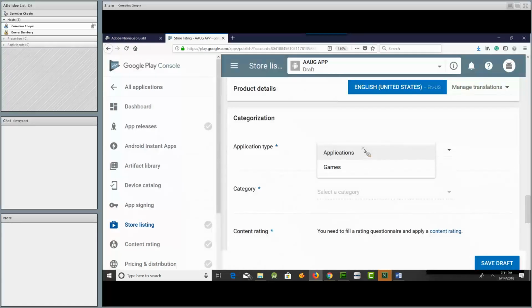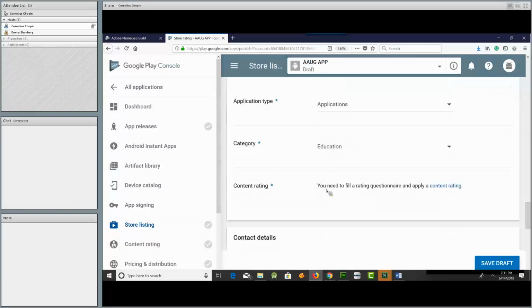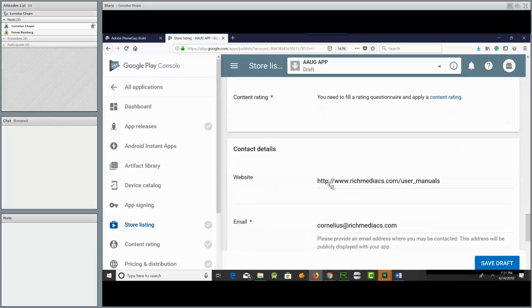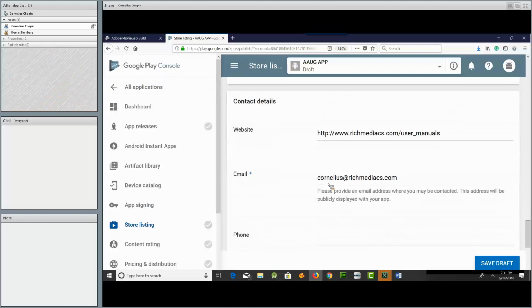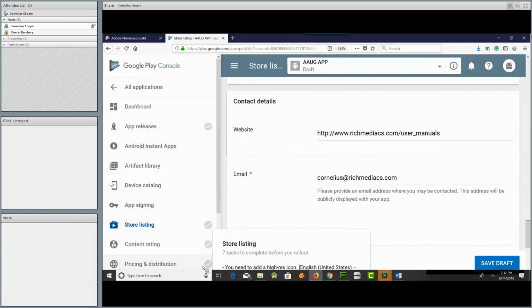This is an app and not a game. So you select the type, the category. This is educational. And then content rating. So if you can list that, you just complete all of this. And again, I don't have time to go through all of this, but you just fill in the blanks. Okay. Now, there's a lot of stuff there, but you got to make sure that each one of these, you see a little check mark, you need to make sure each one of these comes on. There's a little green check that comes on when you've completed it, right?